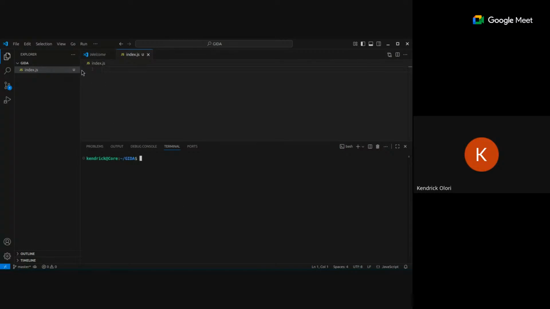You can follow my mouse and create a new file. You can name it whatever you want, but you can name it index.js. Just that.